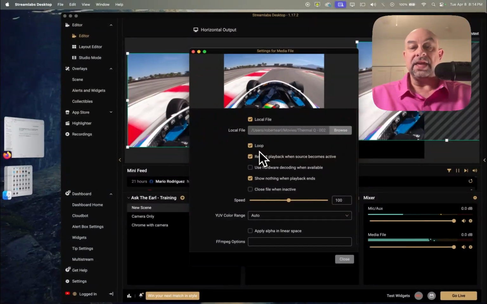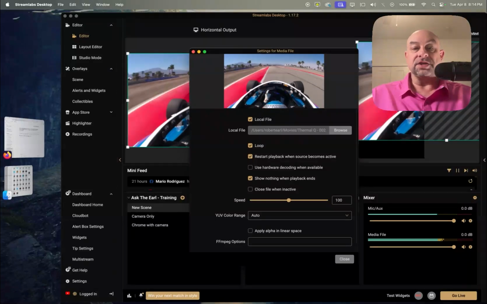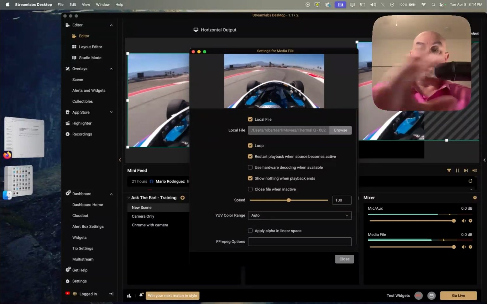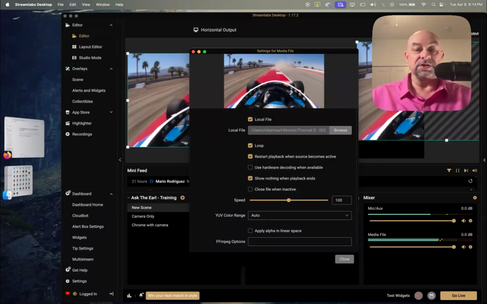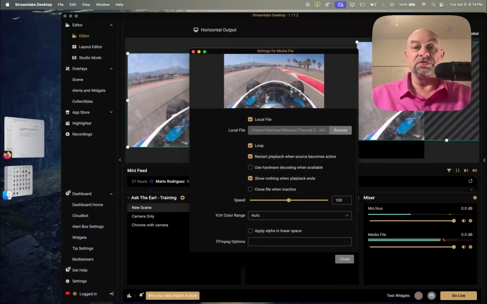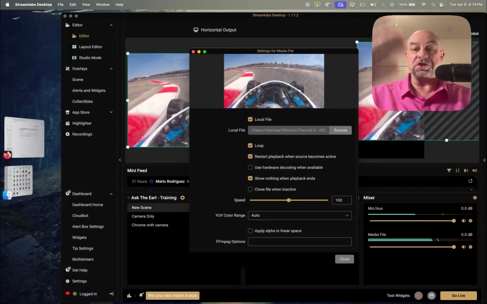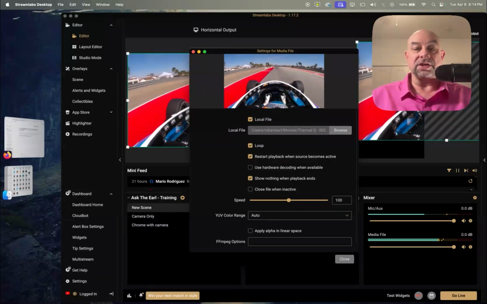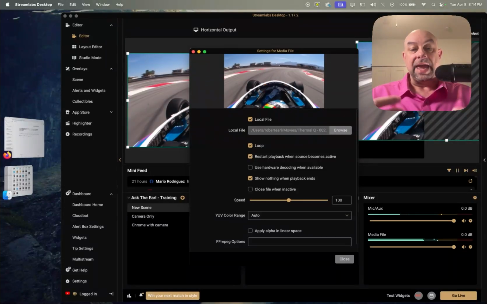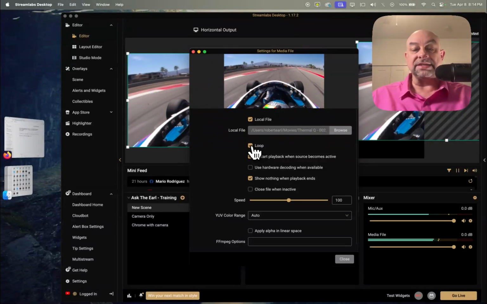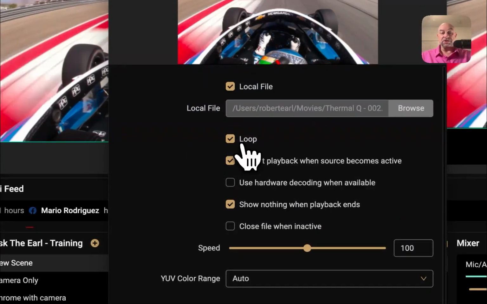If I loop it, then it will go through the video. It will show what is going on in the video. We'll show him making the turns, etc. He'll come up to the smoke. I just already know this particular video. Once he goes through the dust there, and you see all the dust on the camera screen, that's what I was trying to show, because they were racing in a desert location. Now it restarted on its own, and it did the loop. That's the setting that you have here by selecting loop for it to go through.